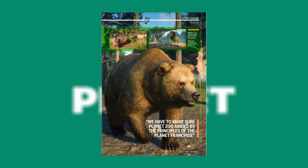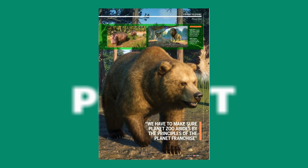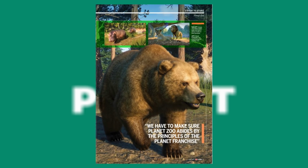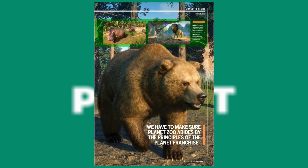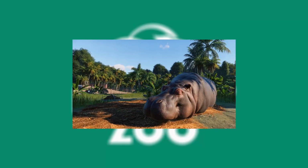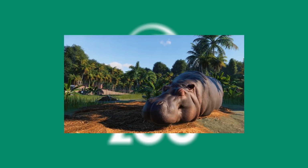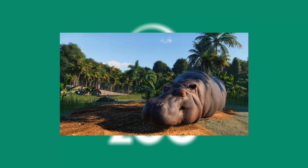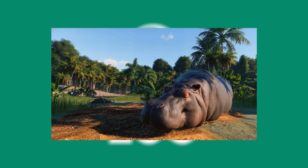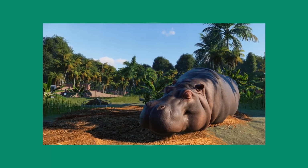So previously, Johnny Watts has worked on other zoo games and also Tycoon games, as we know. He's worked on Roller Coaster Tycoon 3 and Zoo Tycoon, so it's a natural progression to bring animals into the Planet franchise. He has explicitly mentioned that they did think about just putting animals into Planet Coaster, but they needed to do a lot of back-end changes to make it work in terms of the UI and the terrain and just the general campaign aspect of having a zoo. So that's why they decided to make it a fully fledged game.